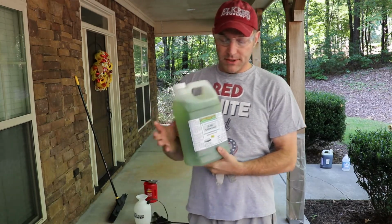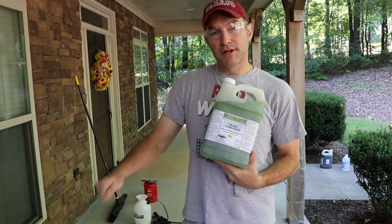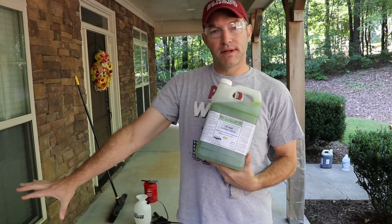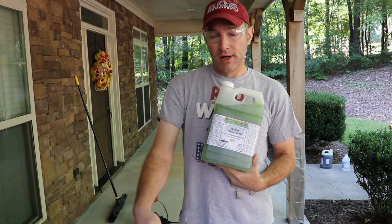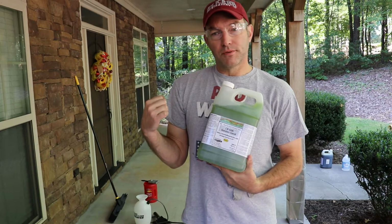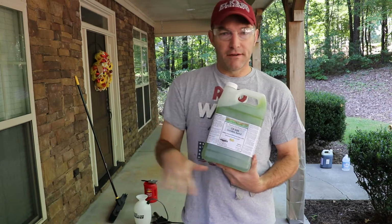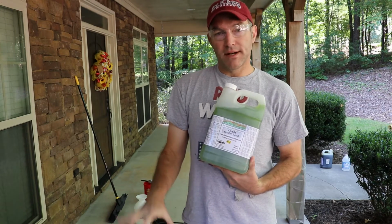So what we're going to do is start out with this golden sand. Sean's going to use a brush to edge along the wall so we don't get it up on the brick. I'm going to fill the sprayer. We're going to spray, and then as we go, we're going to use this soft bristle push broom to work it in a figure-8 pattern to get it down into the nooks and crannies. So that'll be the plan to start.